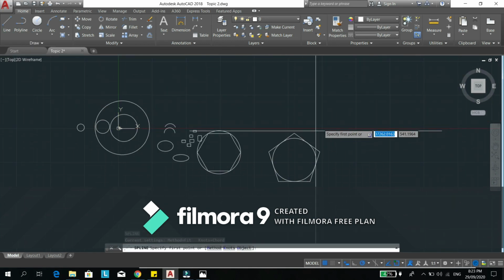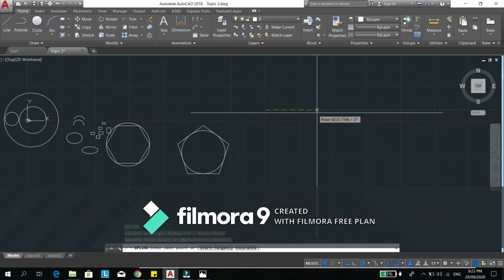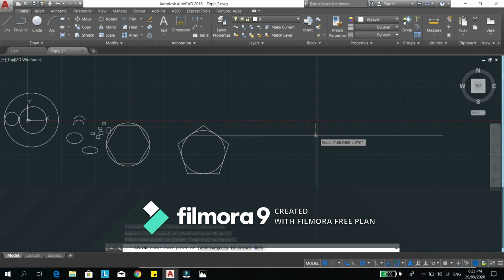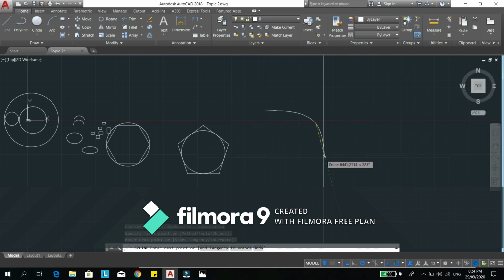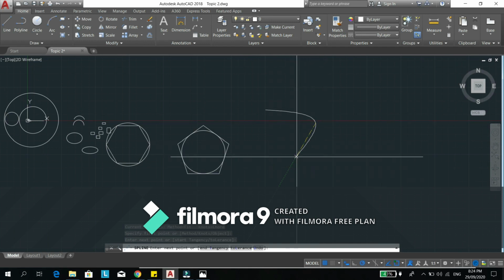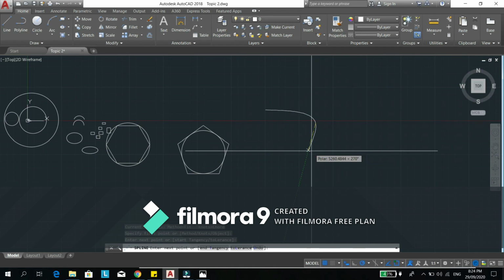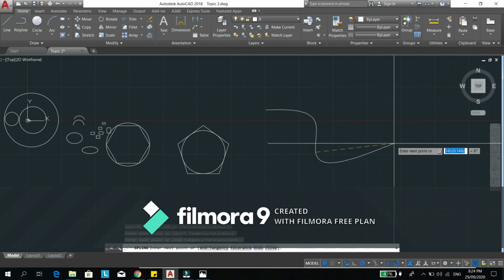Press enter. So first point, then we ask for the second point. So your second point would be the midpoint of your spline. There. So you have to select the next point. So it's continuous too. Okay.